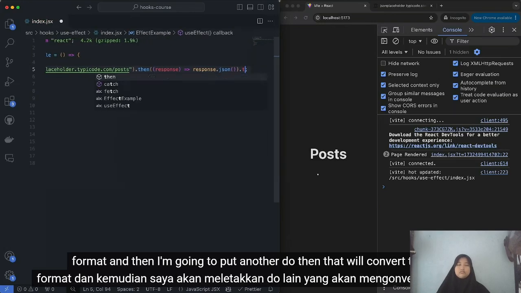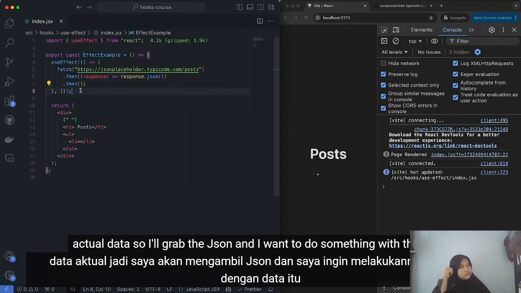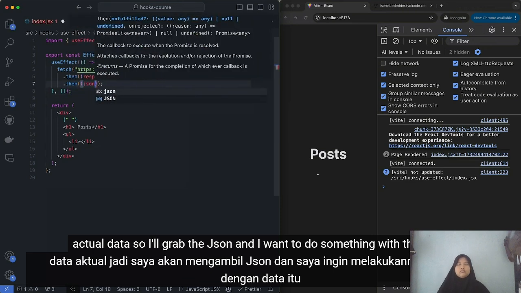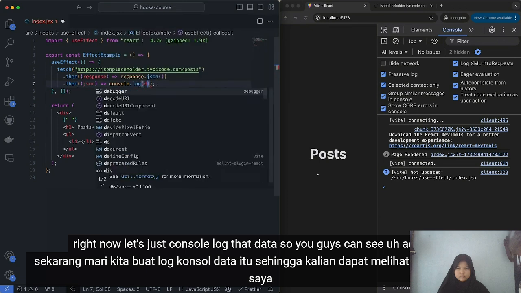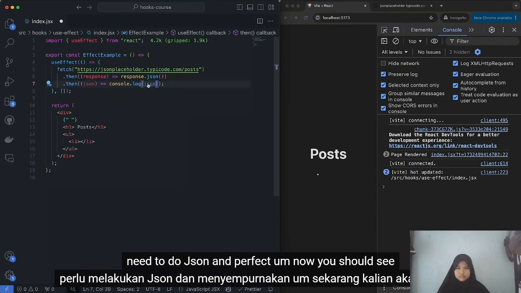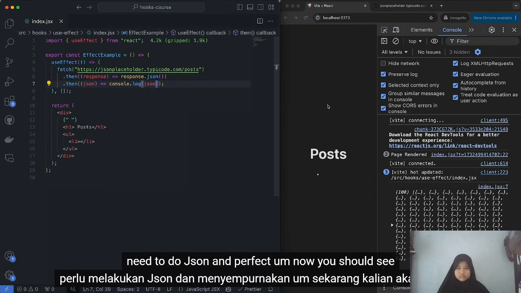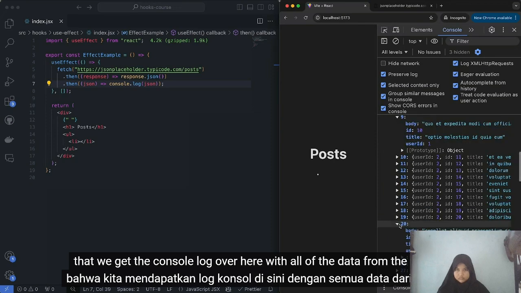And then I'm going to put another .then that will convert this into actual data. So I'll grab the JSON and I want to do something with that data. Right now, let's just console log that data so you guys can see. Actually, I need to do json, and perfect. Now you should see that we get the console log over here with all of the data from the API.